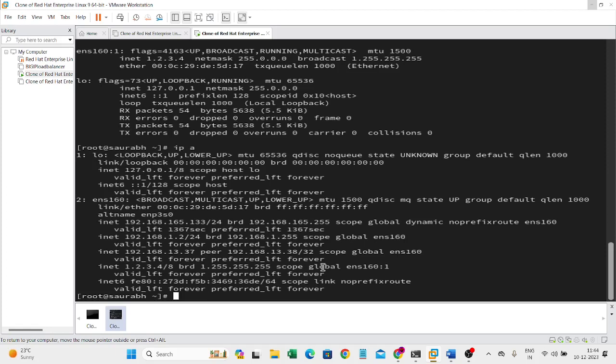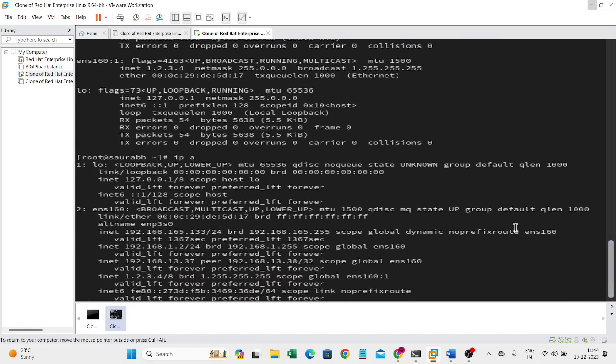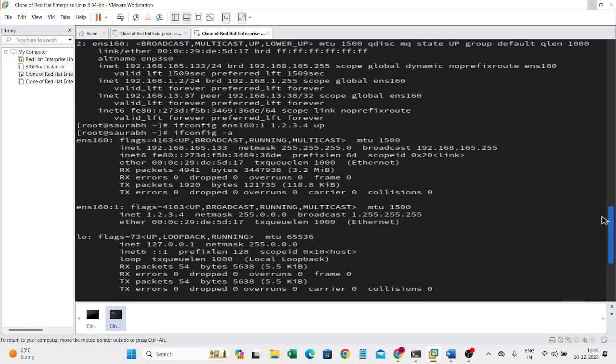This is not an entire interface. Here you can see the difference. It's showing in the same column, so people can simply get confused. They think this is my interface ENS160:1, but in reality, it is not.